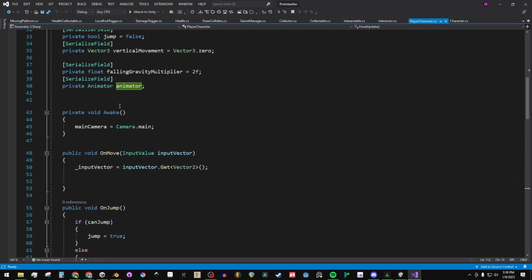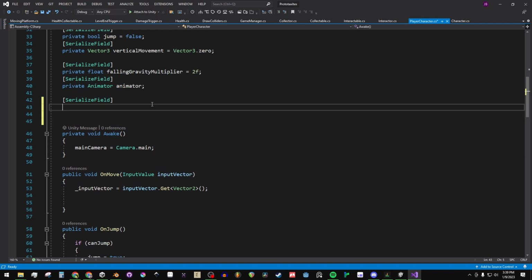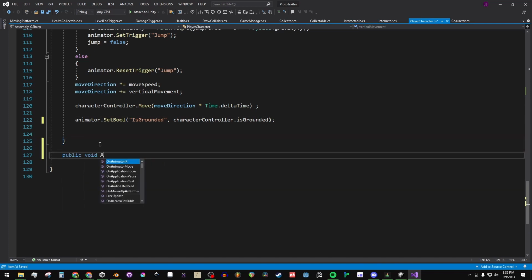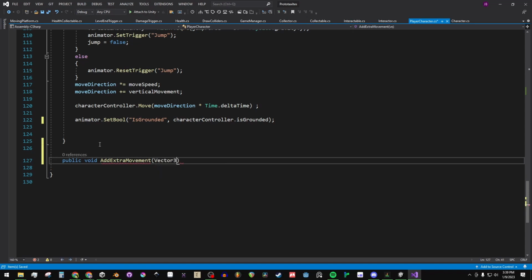So we want to have, and again, I'm going to serialize it just so we can keep track of it better, we'll just call it extra movement for now. And then we want to have a function that we can add extra movement. It's Vector3.